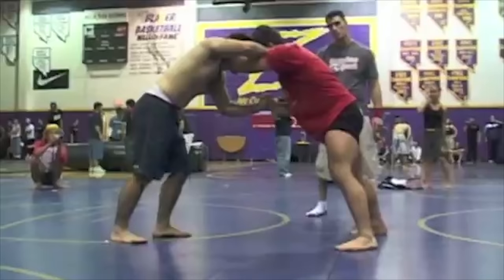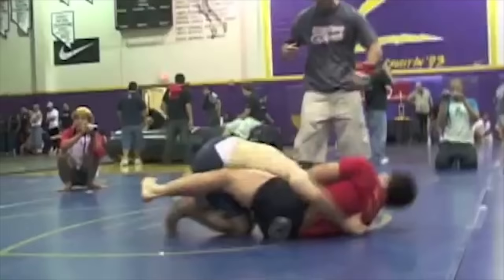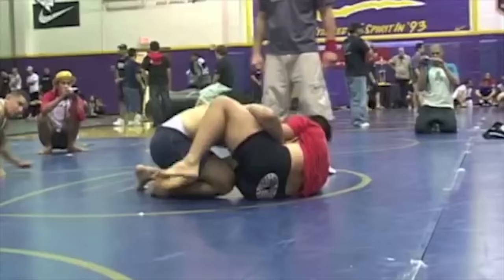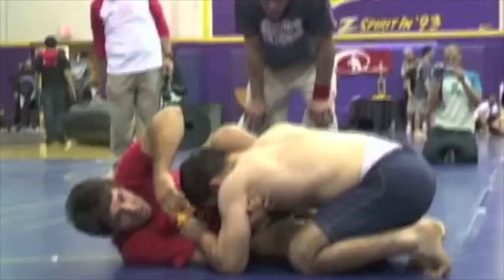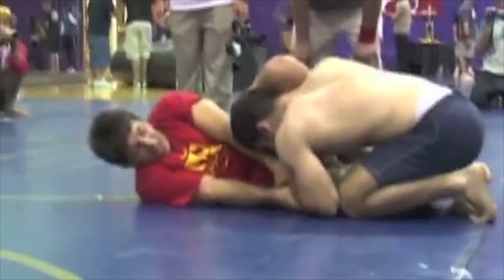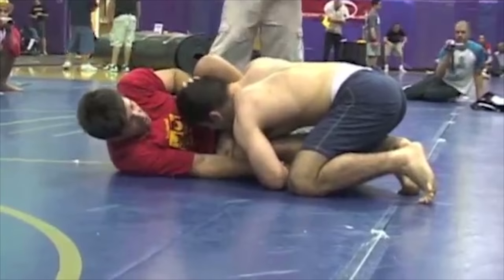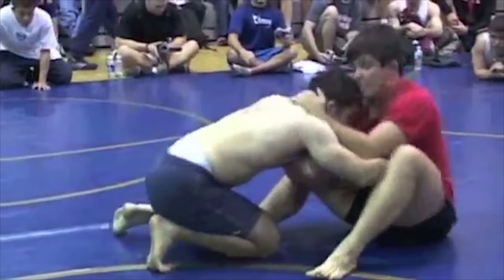We start back in the middle. At this point he's given up another advantage for that close single leg attempt, so he's down two advantages to none with about a minute and ten seconds left. He should be in desperation mode, working hard to score submissions, takedowns, sweeps — whatever he can. You have to be careful of going too gung-ho early and blowing all your energy, but at the same time you can't be too conservative. My coaches are telling me 'stay smart, good positioning' — which are code words for stall. If you're the bottom guy you've got to be more aggressive. He's trying to work up an arm drag elevator but that's not going to fly.